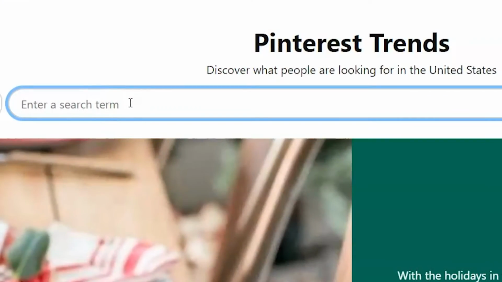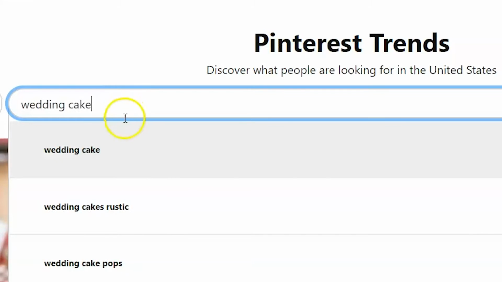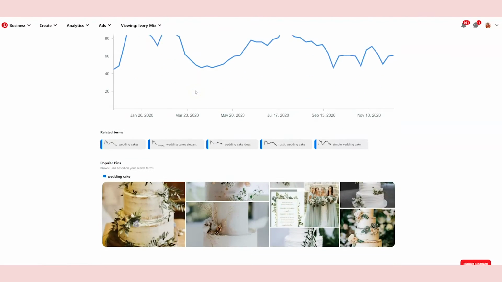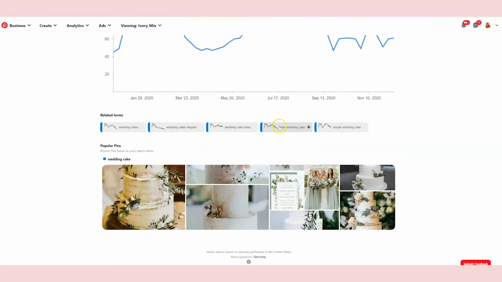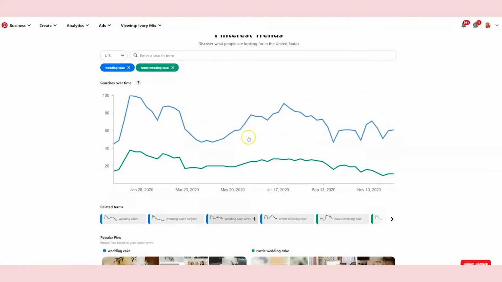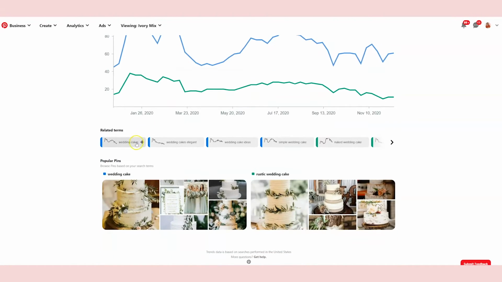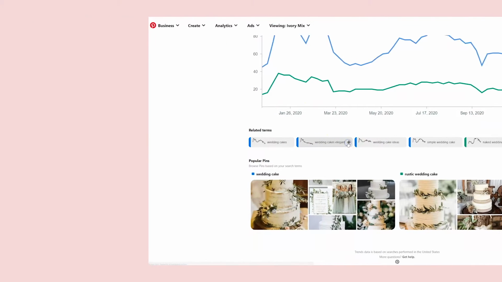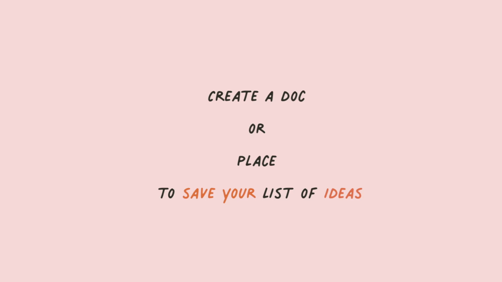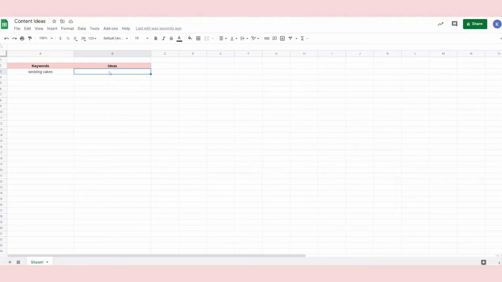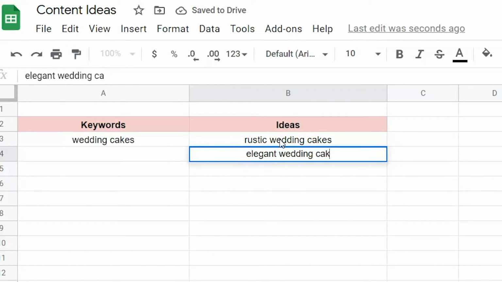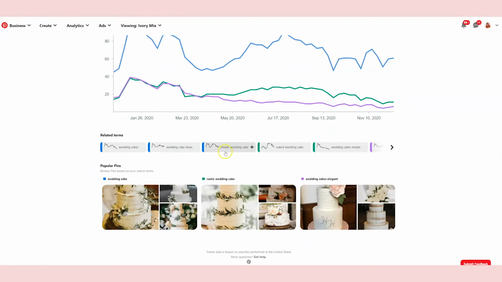So to start, I might type in wedding cakes and I'll see what comes up. You can do that on Pinterest, and you can also research the other suggestions that come up after that. And as I'm getting started, I'm going to create a list or a Word document or an Excel spreadsheet where I just save every idea that comes up through my research.